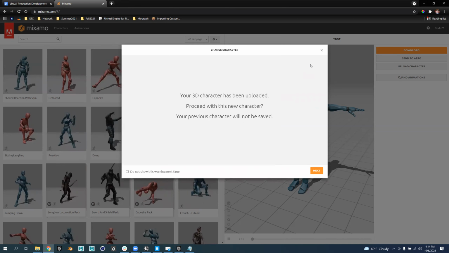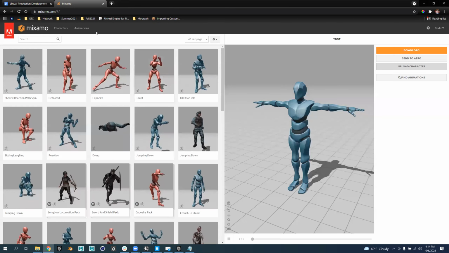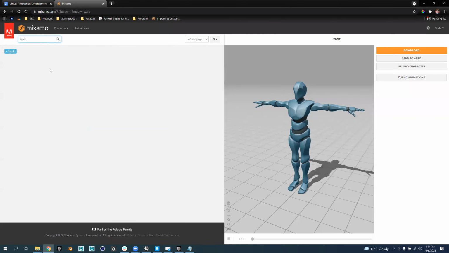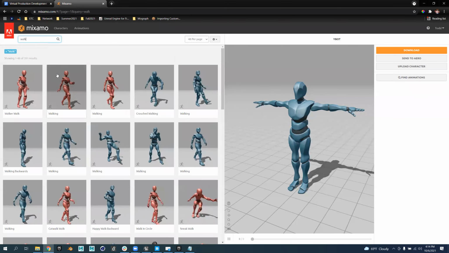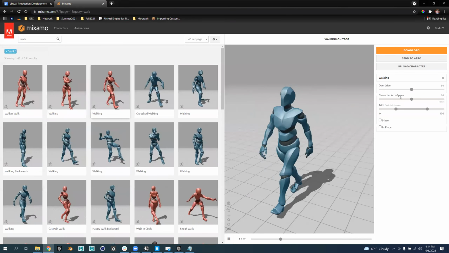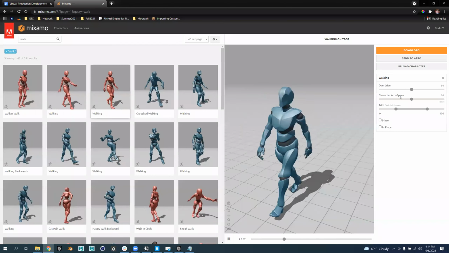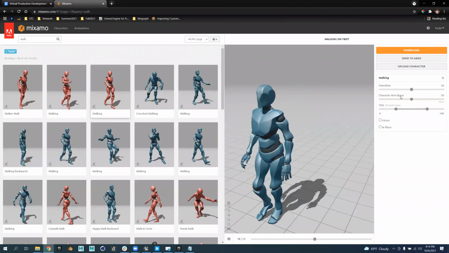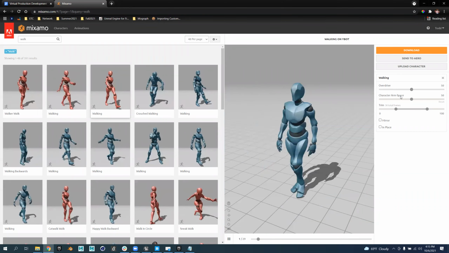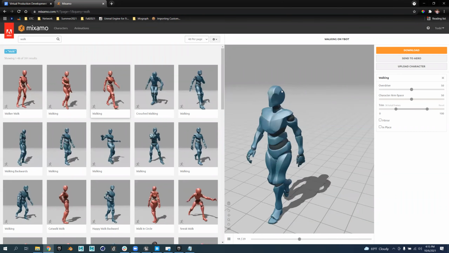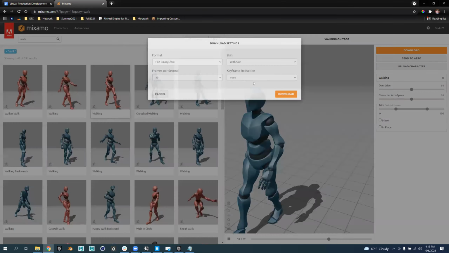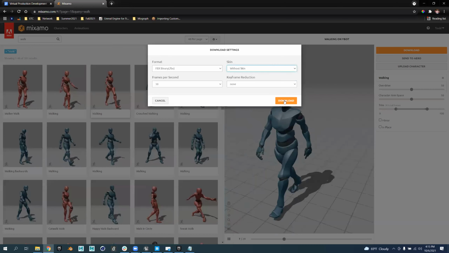Great. And let's just find a walk and a run and a jump. Walk. Let's have them have a little sashay. And now we don't want to do in place. Beforehand, we were talking about doing that as a quick fix to make them not loop and pop. But now, as of 4.26, Unreal Engine has solved that. So we're going to make it actually travel in world space, so it's a little bit more natural. So we're going to download, and we don't need the skin, we just need the data.